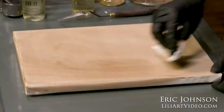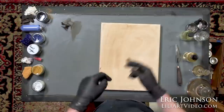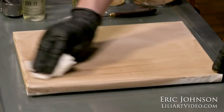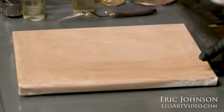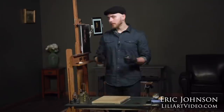One of the things that I would probably discourage is the use of doing this imprimatur with excessive amounts of OMS, mineral spirits, gamsol, they're all petroleum distillates, or turpentine. The best thing that you could use is lavender spike oil, and that's because it's not going to damage the paint. These mineral spirits, these paint thinners, have a bad relationship with oil, and they actually damage the integrity, the strength of the oil. Because this is so thin, it's not too much of an issue at all. So we're going to let this dry for about a week or so, and then we'll get into the painting.